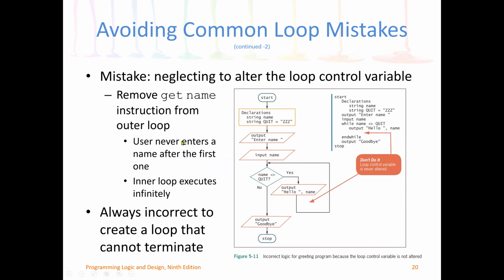Always we need to initialize the loop control variable. Also, if we neglect to alter the loop control variable, what do we have? Infinity loop. Because if I initialize it to 0 and I say 0 is less than 2, it will always be 0 less than 2 because I didn't alter the 0 anymore. So either I have to increase it or decrease it, so that as time goes on, the condition will be forced to stop.